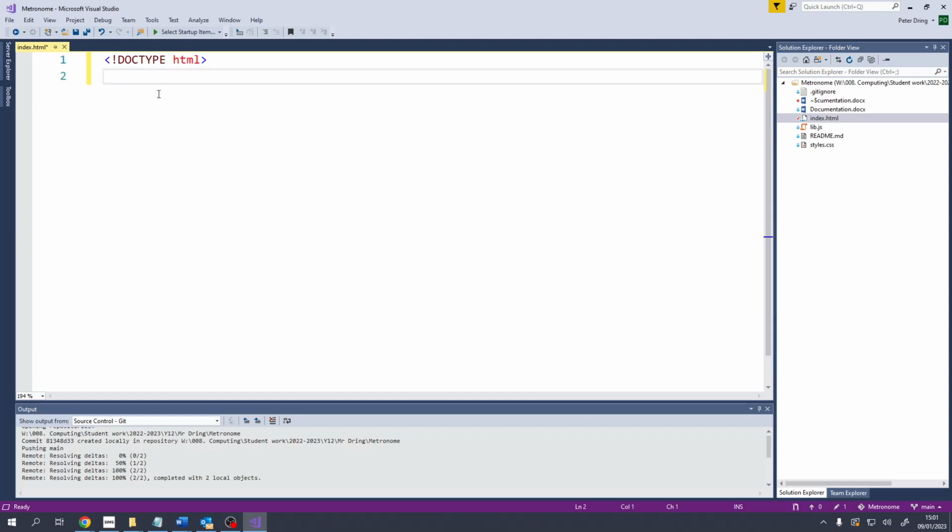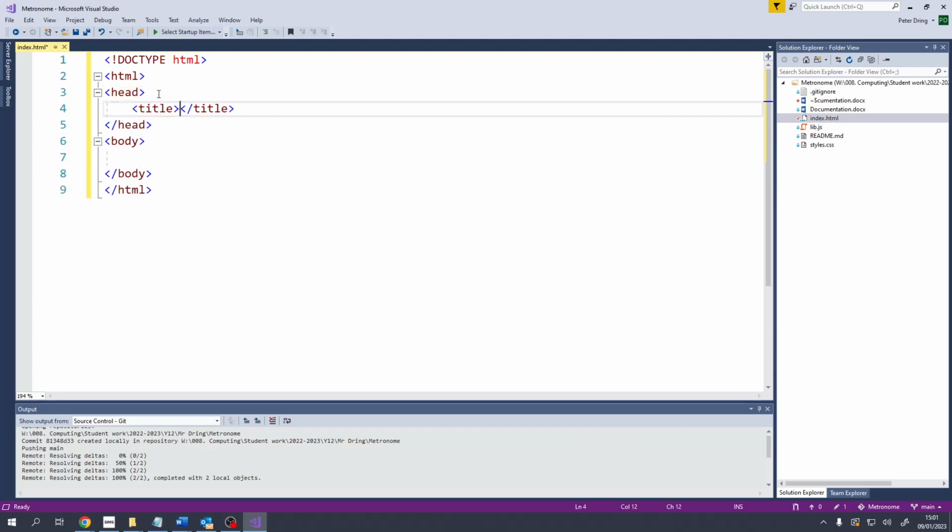Okay, there are different versions of HTML. We want to use HTML5. I'm sure I've said this before. You may well have this part already. We need an HTML tag. Inside HTML, we need a body tag and a head tag. We should have a title, maybe. The title is what you see at the top of the page, and that can be Metronome. I'm pretty sure we did this in a previous lesson.